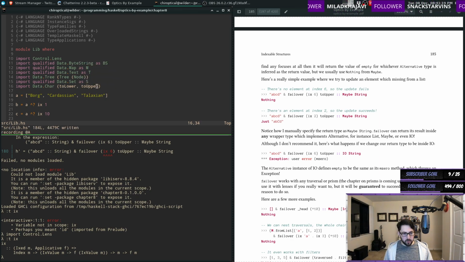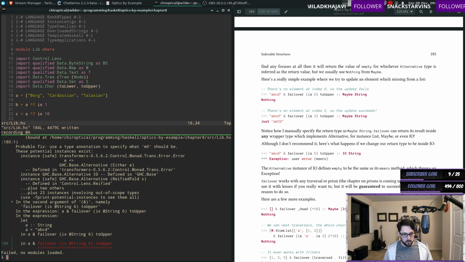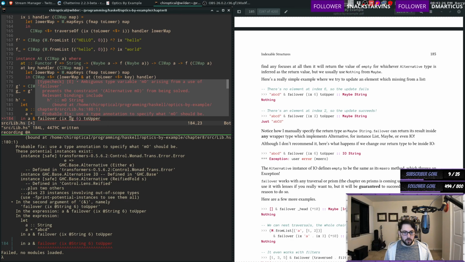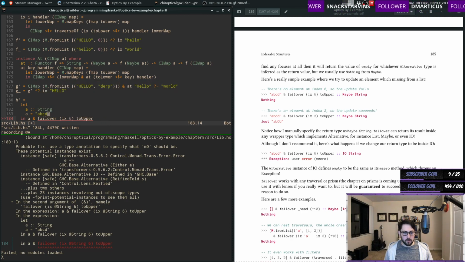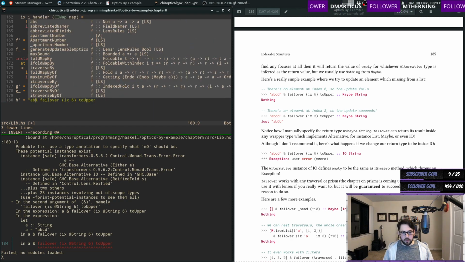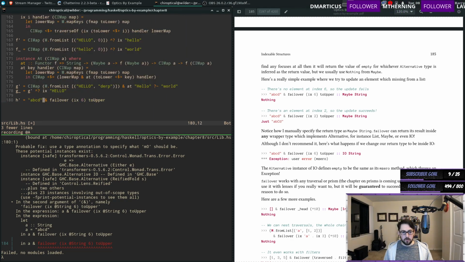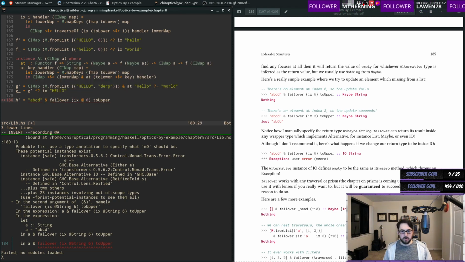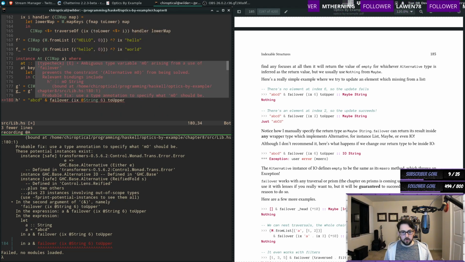So somewhere in here, there's going to be another failure. This is no longer necessary. This is probably not necessary. CD. And then we can just probably use at string here.